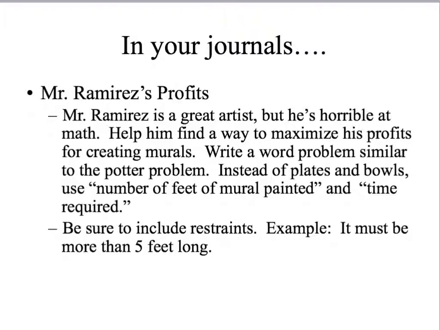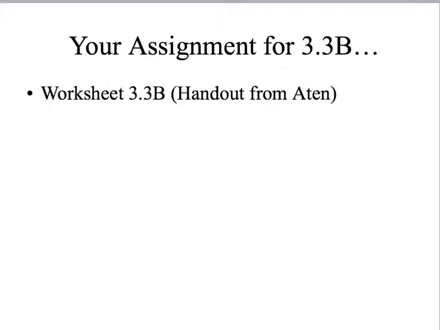Instead of plates and bowls, use the number of feet of the mural that's painted and the time required. Be sure to include restraints. For example, it must be at least, I'm going to change that wording right there, 5 feet long. Because that would be a greater than or equal to. So we would write this as x is greater than or equal to 5. And your assignment for today is a worksheet that the substitute's going to hand out, and that is due tomorrow. Good luck.